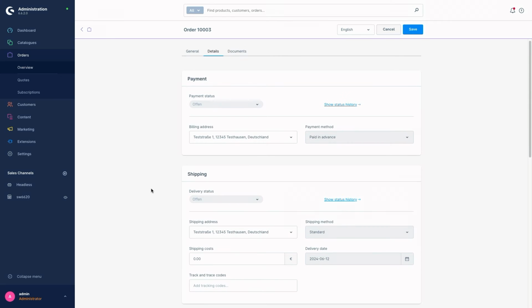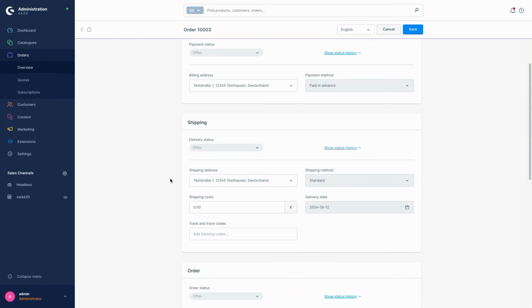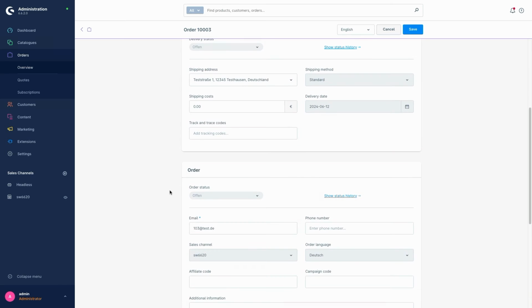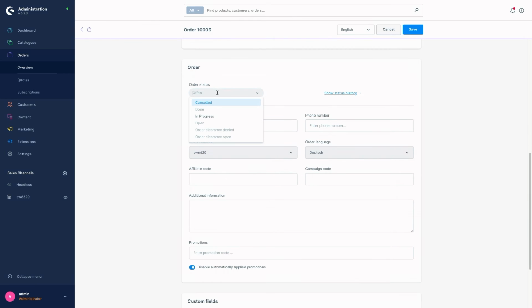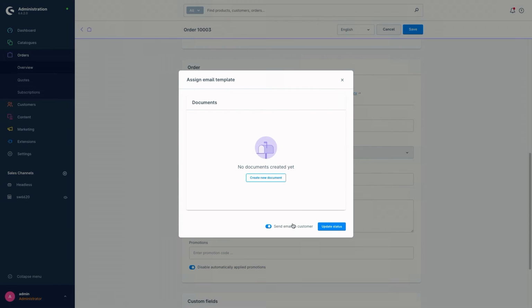But let's go through the whole thing now with the statuses. So let's assume that the customer has paid, and it's now our turn to process the order, dispatch it, and send the invoice. So we will start with the order status. We can change the status to in progress, because now at this moment we want to process the order.